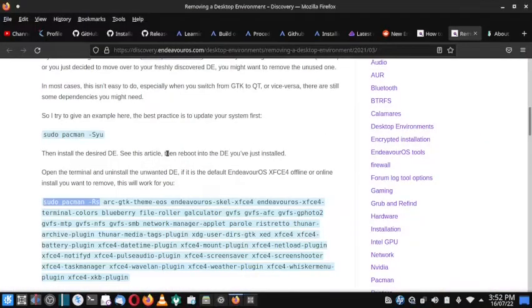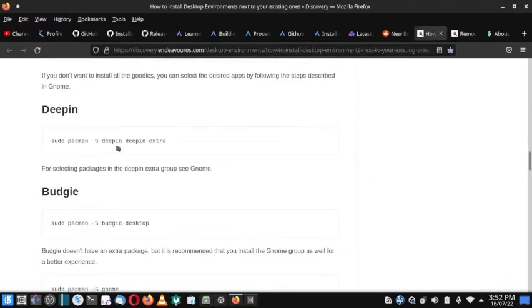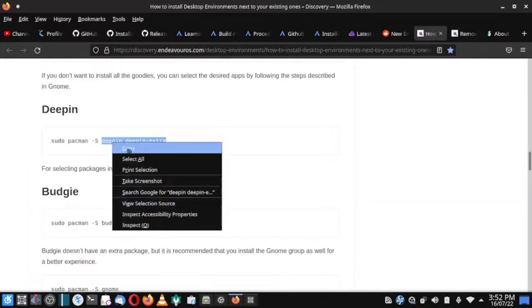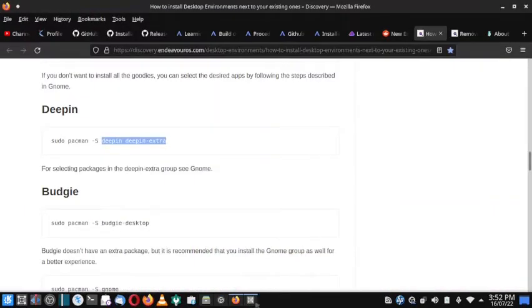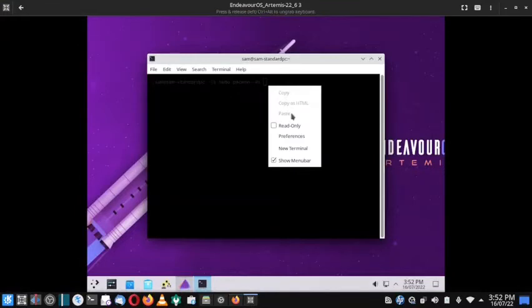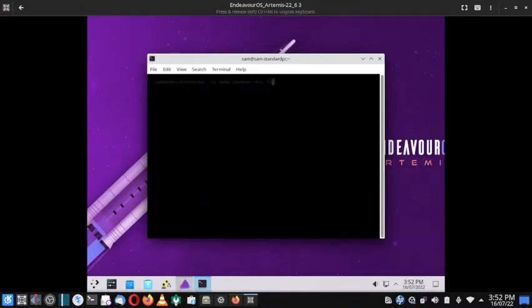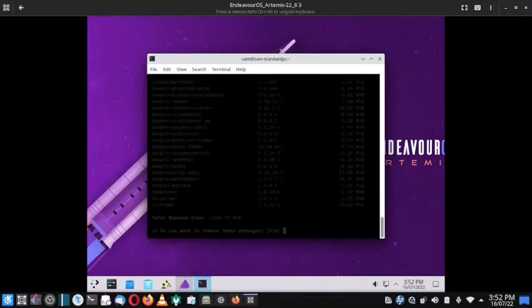Now you have to go back to the command here, and you have to check for yes. So we had installed this Deepin and Deepin Extra, two package bundles we had installed. So we will have to use these package bundles for uninstallation also. So copy that, go back again to your terminal. Pasting is not possible, so we will type it: deepin and deepin-extra, input the sudo password, and then it will go ahead.